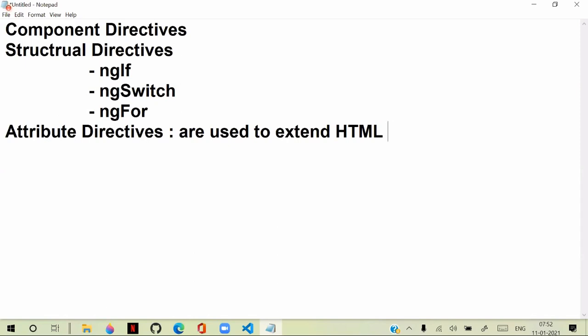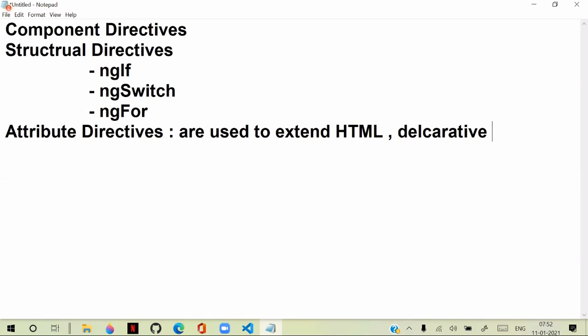These directives make HTML more declarative. It converts the static HTML DOM element into a dynamic DOM element. That is what attribute directives do.